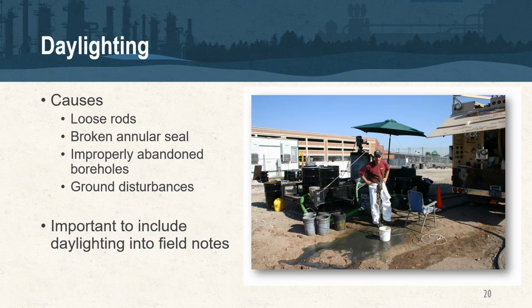All right, so daylighting is something that we have to deal with on most projects, not all. The shallower that you get, and the more reworked the site is, the more likely it is. If you've got a site that's had excavation, or we're dealing with fill material, or if you've got a lot of soil borings, then the chances of seeing daylighting material go up. So it's really important to document where the daylighting comes from at which intervals, and approximately how much, because then we can use the flexibility that we've built into our scope of work to go back and re-inject those areas.